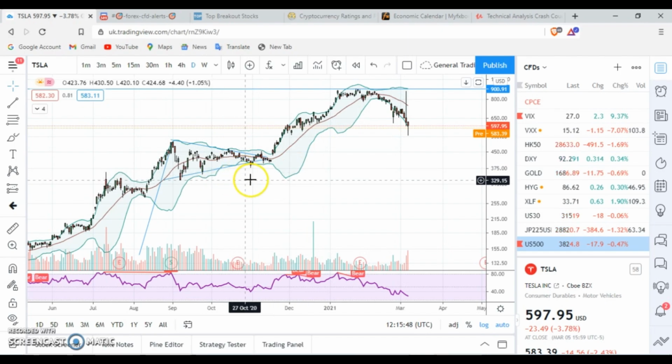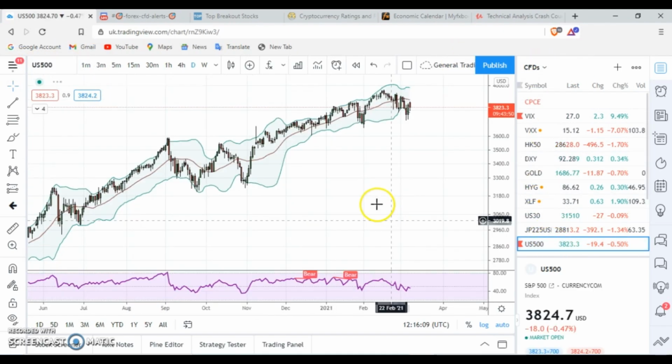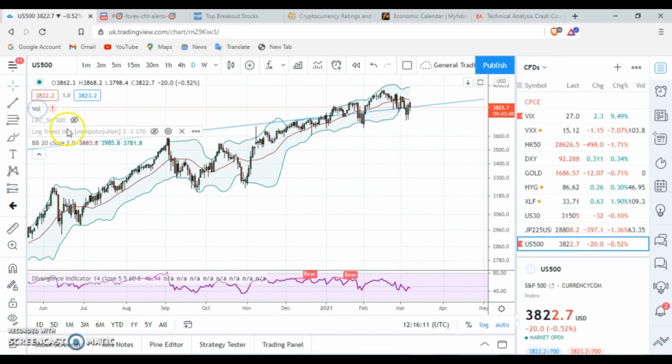But right now I just want to finish off on the indicators in this bit. So that's quite a nice one, because that's a Bollinger Band squeeze. Your Bollinger Band becomes narrow and then it shoots out. So that's quite good. But personally, if we go back to the US 500, I don't really like Bollinger Bands as much.